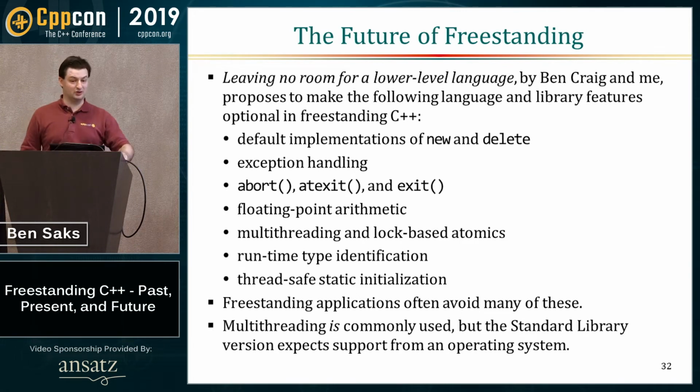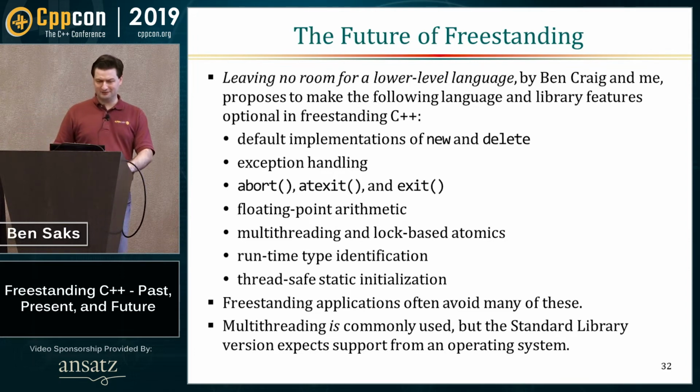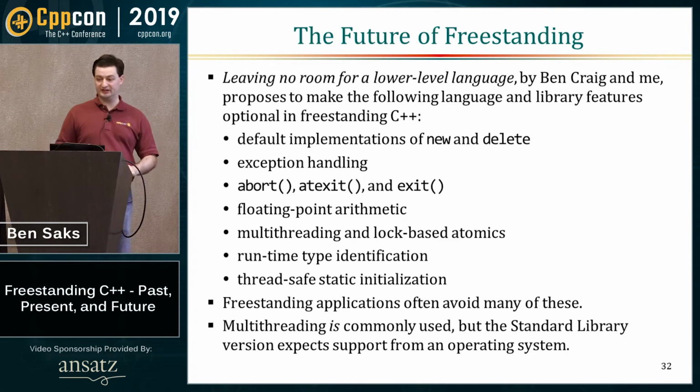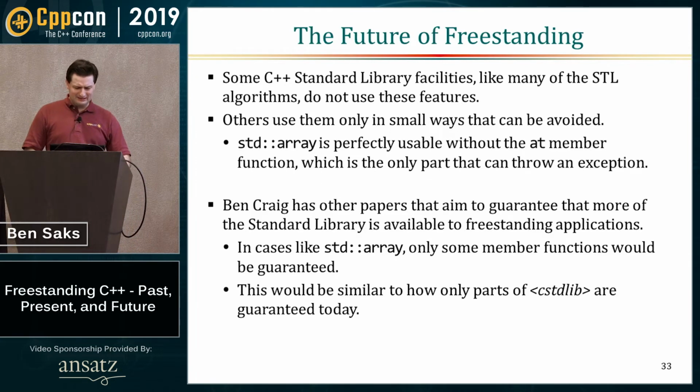Others, like multi-threading, are commonly used, but not the standard library version of multi-threading. The standard library's implementation of threading really expects support from an operating system. So it's not what you tend to use in freestanding environments, even if you are trying to write multi-threaded code. Now, there are other parts of the standard library, though, that don't use very many of these features. Many of the STL algorithms, like find or sort, don't require the ability to throw exceptions or do runtime type identification, for example. There are others that use them, but only in small ways that can generally be avoided.